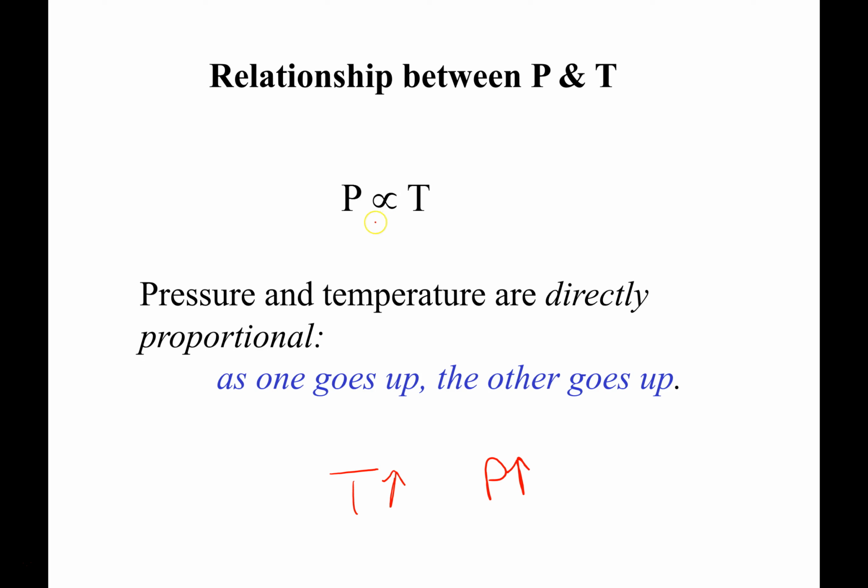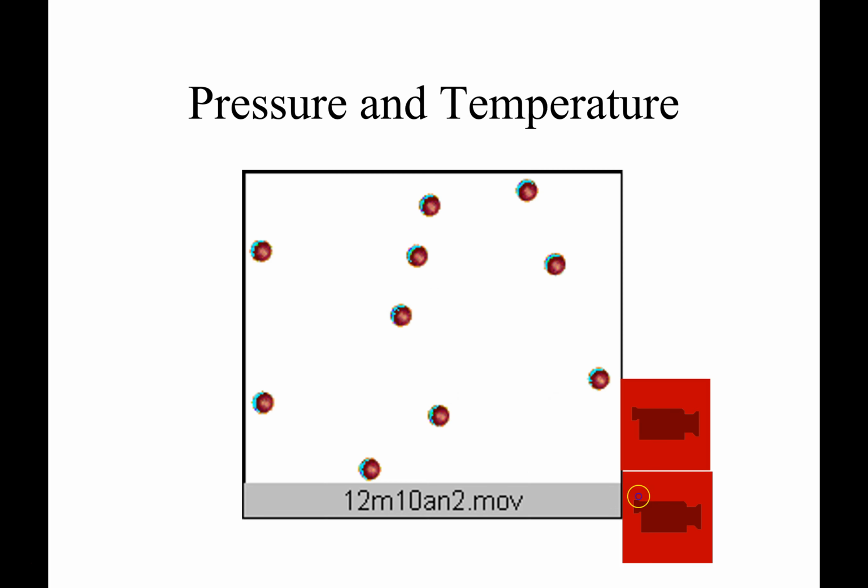And I don't know if you've run into this symbol before, but this actually is not an equal sign. It looks like an equal sign maybe, but also to me looks like an infinity sign. It's actually an infinity with a bite taken out of it. So it's the proportionality symbol. We say pressure is proportional to temperature. As one goes up, the other goes up. As one goes down, the other goes down. And in science, that's a trend, right? And that can be very helpful. We're going to quantitate that later. But see what you think. I've got a video to go along with that.